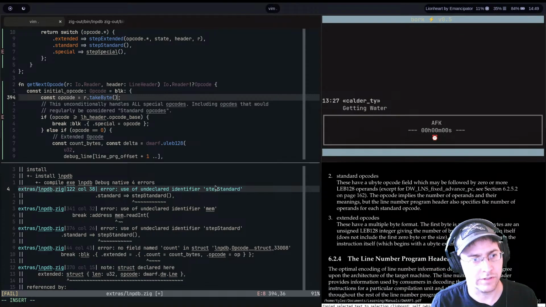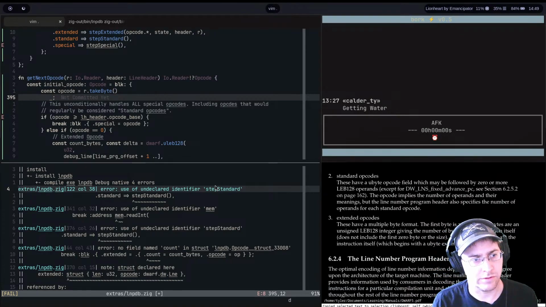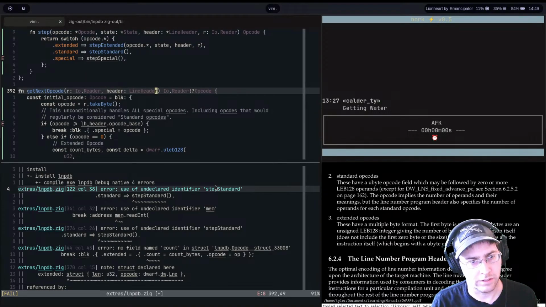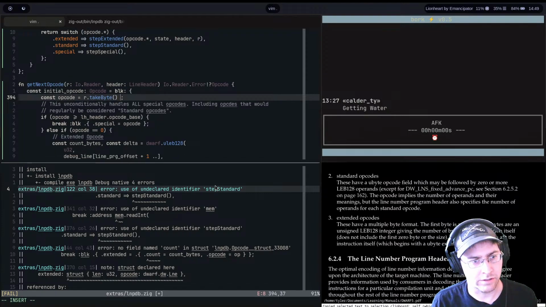Actually, if it can't take a byte here, it should just return null, right? Yeah, I still might have an io.reader.error, but here is catch return null. No, there we go.